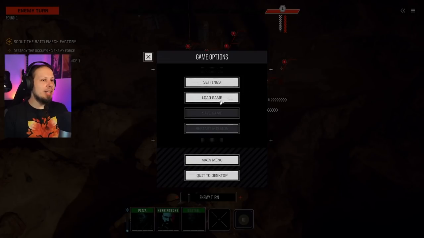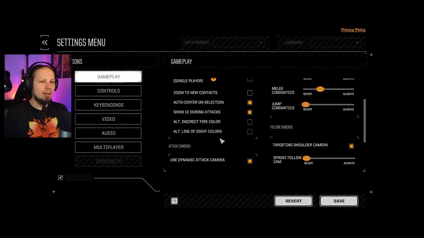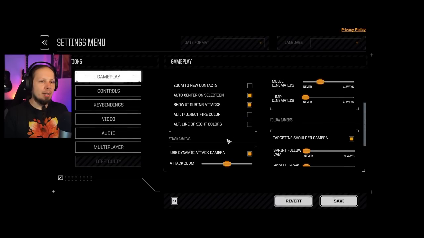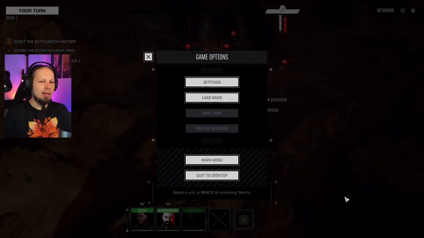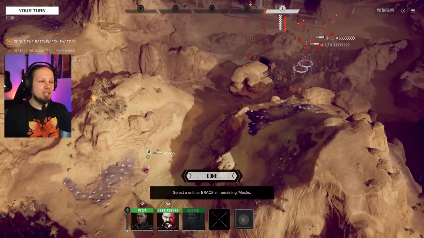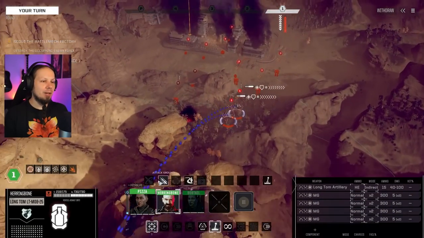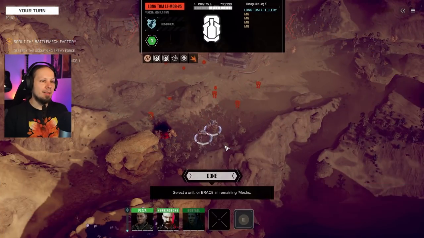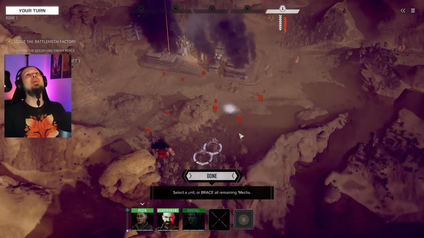But anyway. Actually, you know what? I wanted to do that for a long time. Zoom to new contacts, no. Shoulder camera. Dynamic attack camera. I think this is the one. I'm gonna disable that, so we can actually see what's going on with our Long Toms. On my way. Here we go. Attack ground. Yeah, that's what I want. Look at all these numbers.